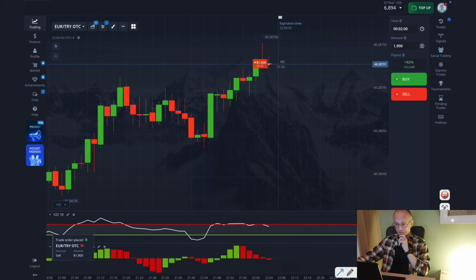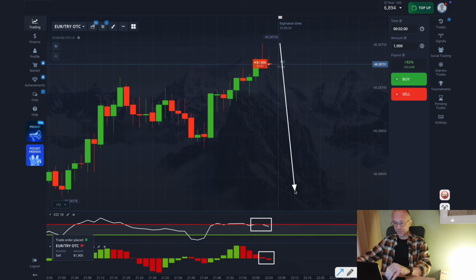So, we get the first signal from the CCI indicator. The white line crossed the red line from top to bottom. This is a clear sign that buyers have weakened and a downward movement is forming in the market. Such a moment often marks the beginning of a new trend and indicates a shift in the balance of power. And the second confirmation comes from the Accelerator Oscillator indicator. It clearly shows how the columns have changed direction to downward. This reinforces the first signal and indicates that sellers are beginning to dominate and the downward movement is receiving additional support.